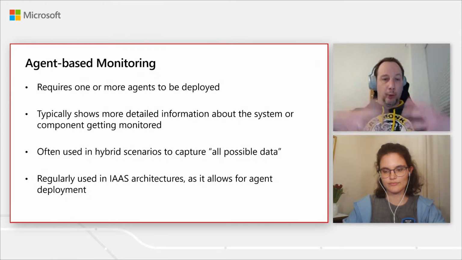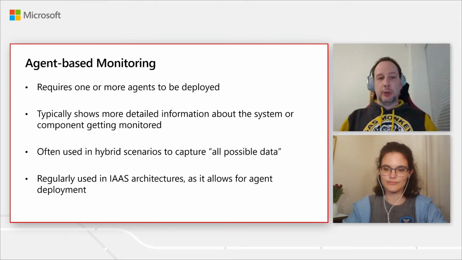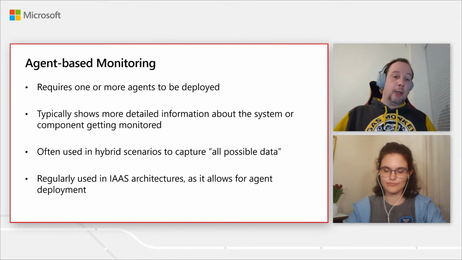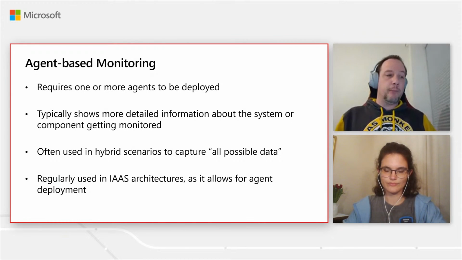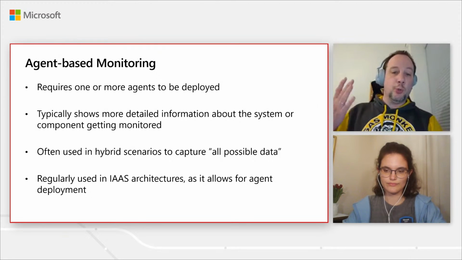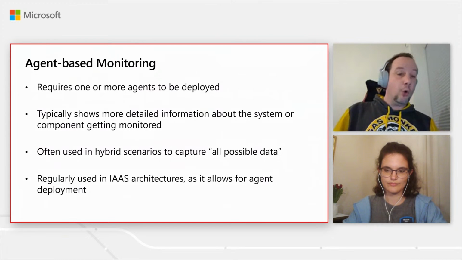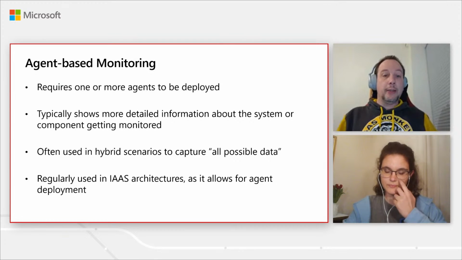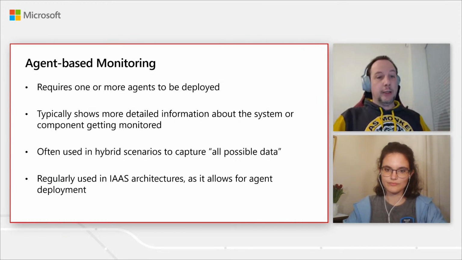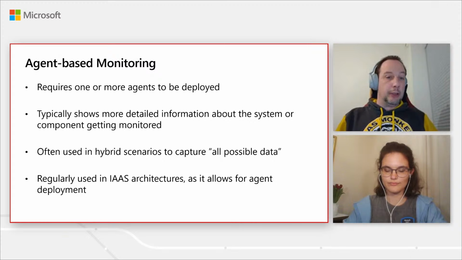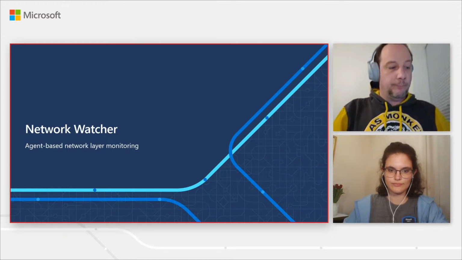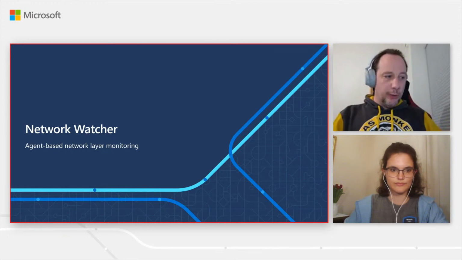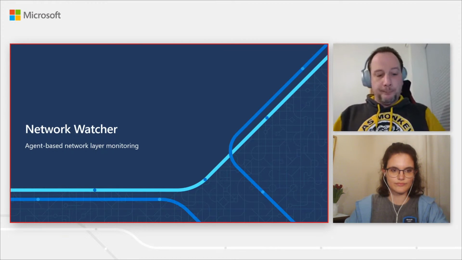Am I going to keep my monitoring data on-prem using my traditional monitoring tools, or am I going to move to a cloud-based scenario? So one of the options you have with Azure Monitor is deploying an agent towards your on-prem running systems, or hybrid. It doesn't need to be on-prem, could be in another cloud scenario, and still centralizing all the logging data in your Azure monitoring capability. So one example I want to talk about a little bit more, and actually not really talking about it, but showing you, is Network Watcher.